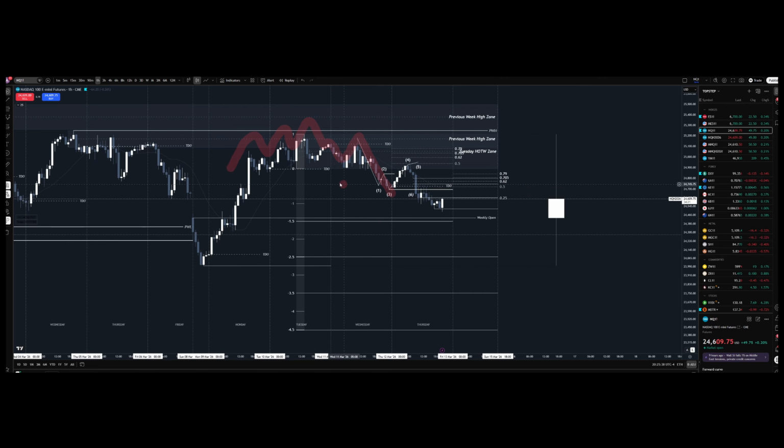Wasn't until Wednesday. Once we broke that, we can then draw this on as a zone and a plausible high of the week, and we can add our standard deviation levels, looking for 1.5 to 2.5. Ideally, this becoming the high of the week and this the body of the week down to those levels.